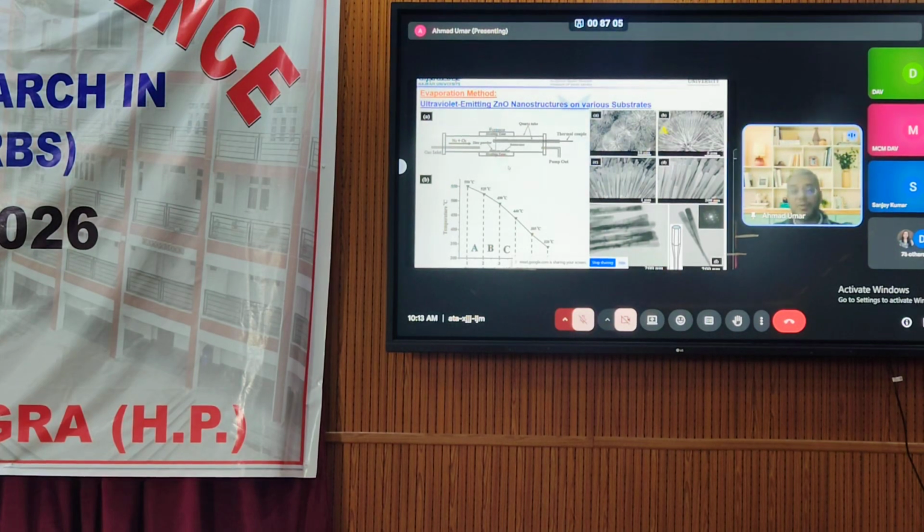You can have different kinds of substrates. We can discuss later that we can have different substrates, like silicon substrate, glass substrate, or whatever substrate, depending on the temperature you are going to use for the synthesis of this material. I will show you how the temperature also affects. There are so many parameters affecting the final product, like morphology, crystallinity and the characteristics of your nanomaterial.